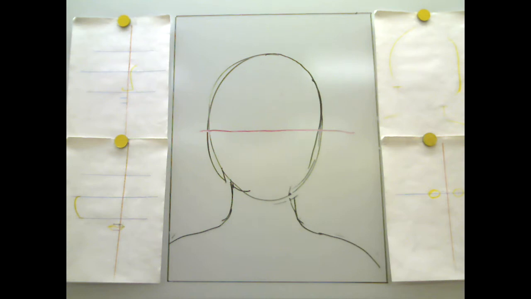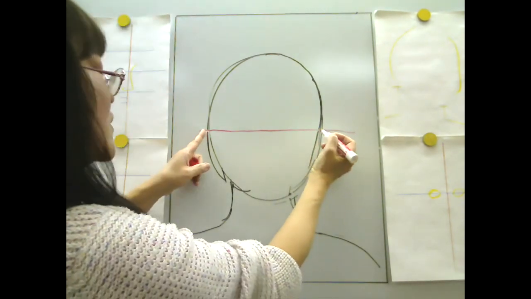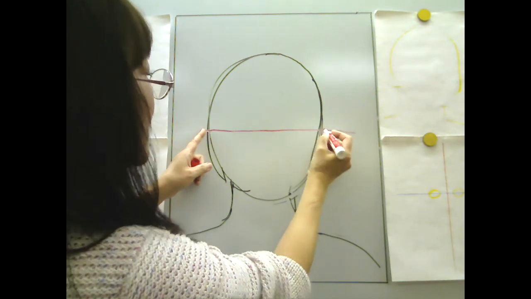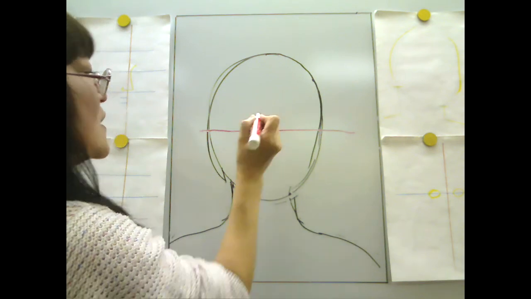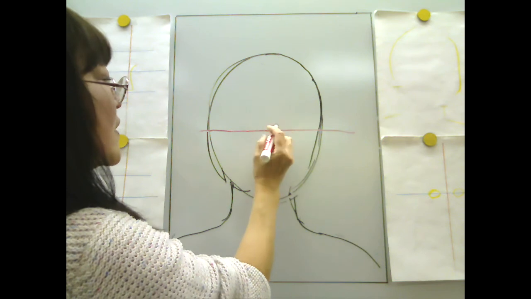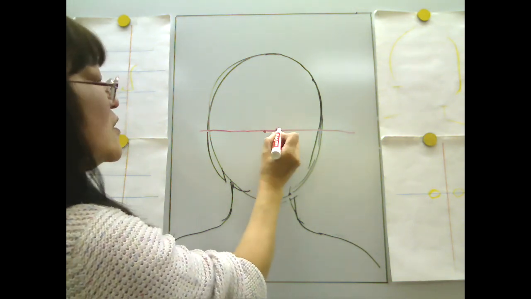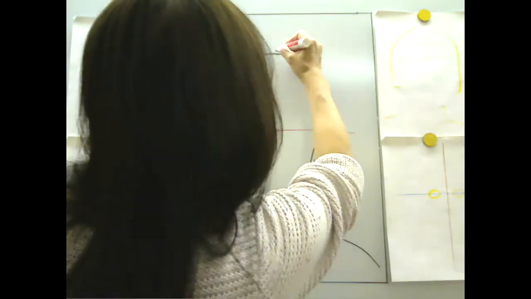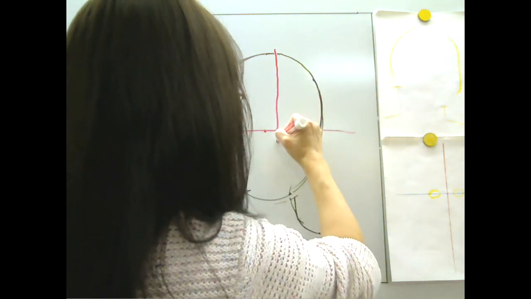Okay. Now, next, here's a little bit tricky part. We look at this end and that end, we aim for the middle, it will be right about there. But we don't draw a line there. We shift it purposely a little bit towards that way. So here's a center, and then we move it a little bit towards the right side. And then we will draw a vertical line, top and the bottom.